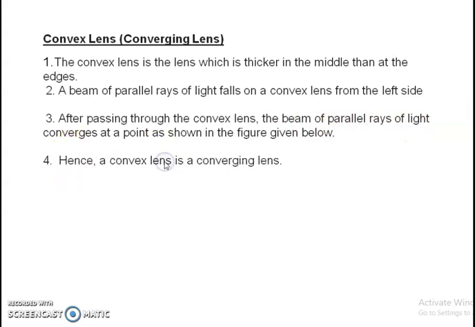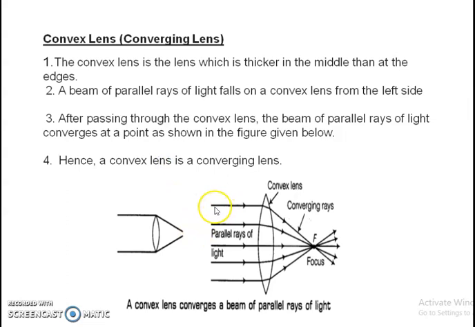So here is a ray diagram. You can see the incident rays coming. They are bending and then they are meeting at a point. So in a convex lens, the incident rays of light come. They are not getting reflected because there is no polished area. So they are bending and then they are meeting at a point called focus. So hence convex lens is called converging lens.